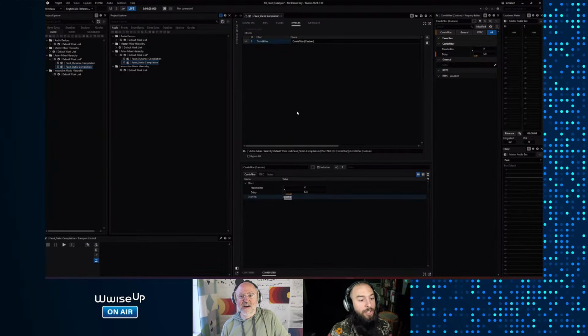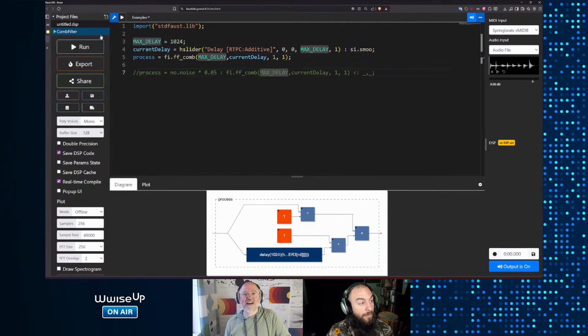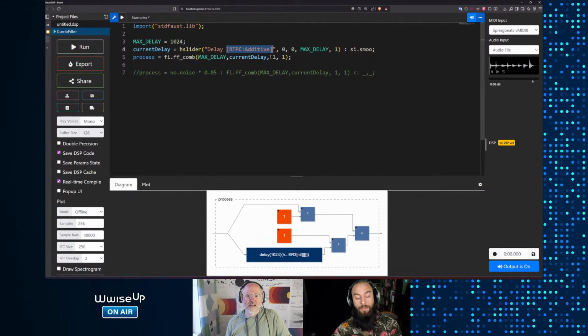And why is that? Because of this setup. We said in the comp filter, in the slider, we say delay, and we explicitly say RTPC, it's additive. I'm not gonna go deeper into this. This is in the Audiokinetic documentation on building plugins, but you can define how the parameters behave within the RTPCs and the states.